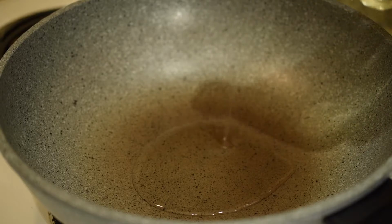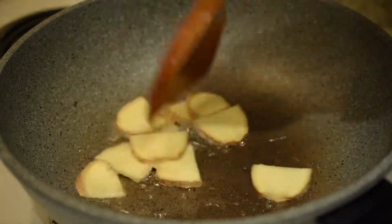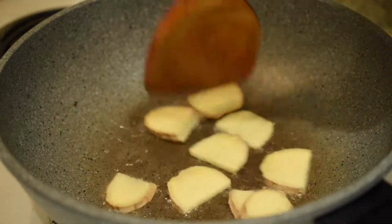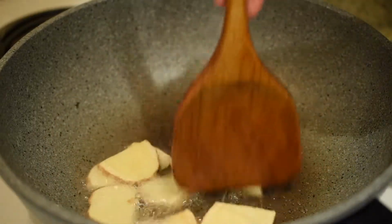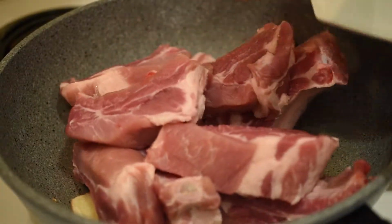We are now ready to start cooking the ribs, so to a pan over high heat, add a small amount of vegetable oil and let it come to temperature. Then, add in your ginger slices and stir fry them until they become fragrant. At this point, add your back ribs to the pan and begin to stir fry them.